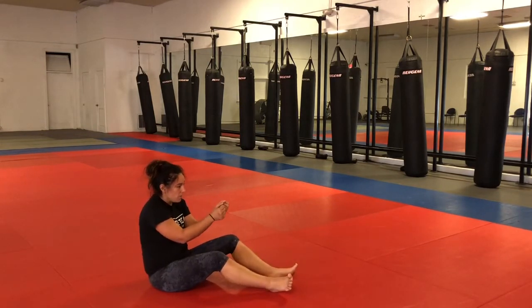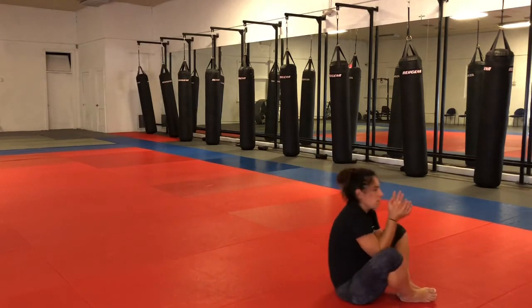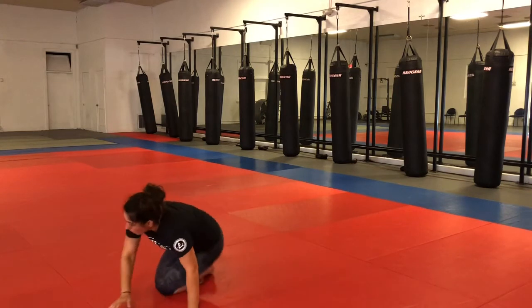Bring your legs forward, scoot your butt forward. What we don't want is chicken wings. We are not chickens. We want to keep our elbows in like a T-Rex. Nice. Okay.